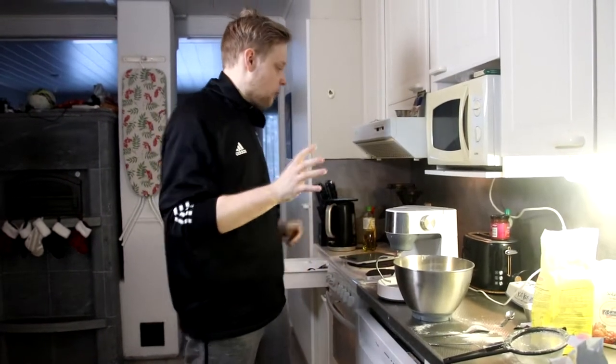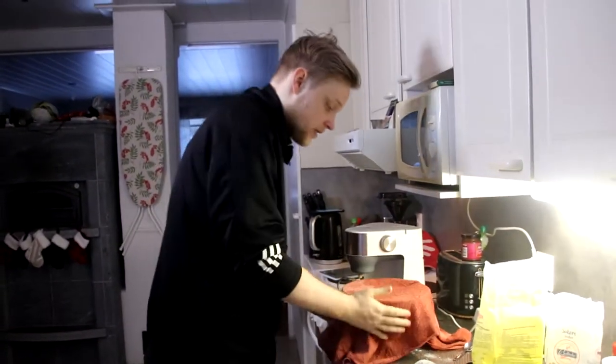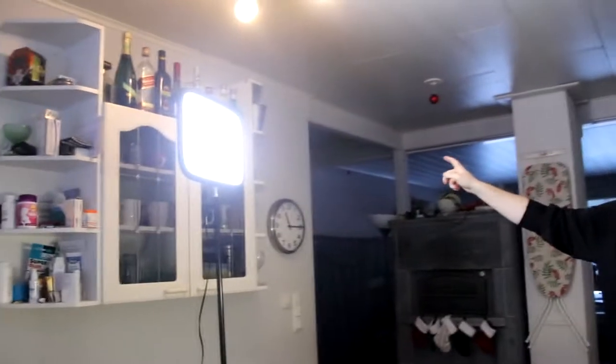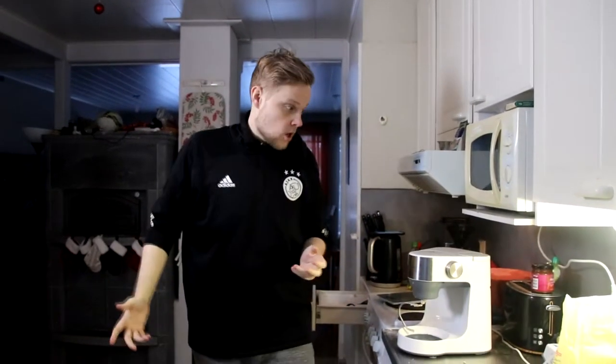And we need to put it for an hour away. We have a wet towel-ish here, yeah? Just cover it up. Again, you can do it with plastic, but we forgot to buy the plastic. And just put it here at a warm spot for about an hour. So 12:15, we need to take it out of there and we can do the oliebollen.